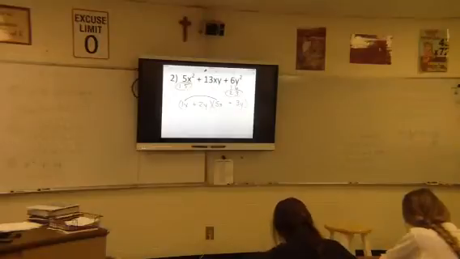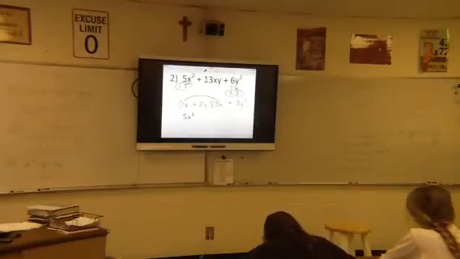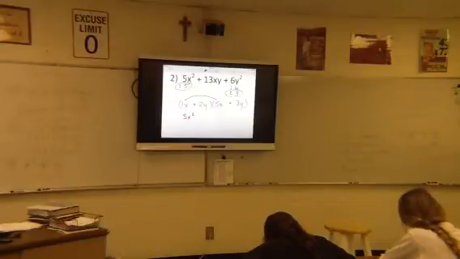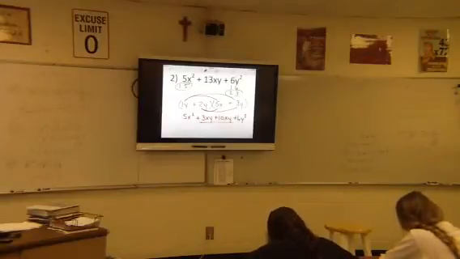So we're gonna get 5x squared. Again, checking is no longer an option. It will be shown on all tests and quizzes. All right. Plus 3xy. Make sure your variables are looking good there. Now go to the middle. 2y times 5x. That would be 10xy. And then 2y times 3y, 6y squared. So now, does that middle look like it's gonna work out okay for us? Yeah, okay, so this would have been my answer right here.